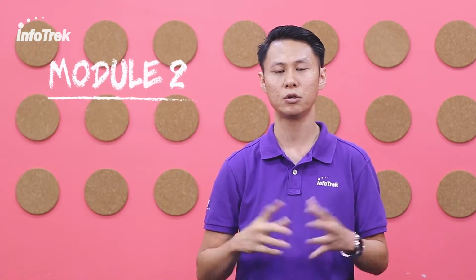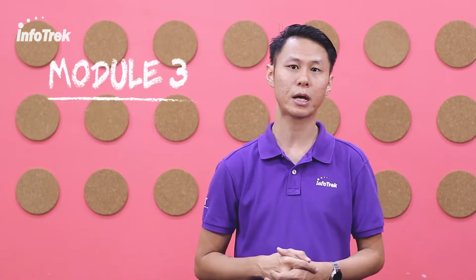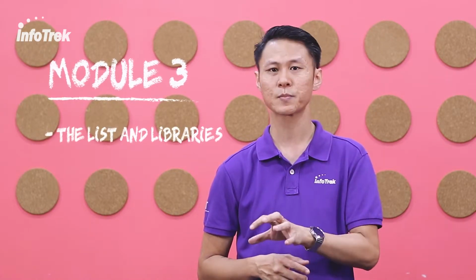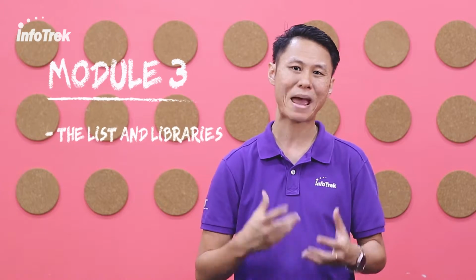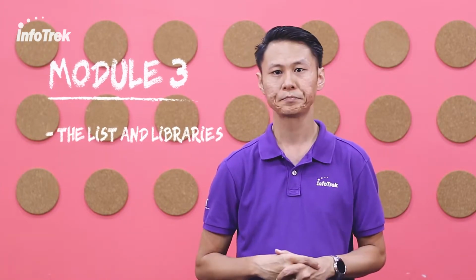So beginning with module number 2, we're going to start to look deeper into the SharePoint objects. This is where I'll introduce you to all the different objects, simple and basic objects that you are required to learn. Objects such as SPFarm, SPWebApplication, and etc. So these are things that you will definitely need to begin with. Of course, we're going to progress to module 3, where you're going to learn about the lists and libraries. How do we use our code to create a solution that manipulates and even manages your lists and libraries on SharePoint. This gives you access to the data or content in the lists and libraries.